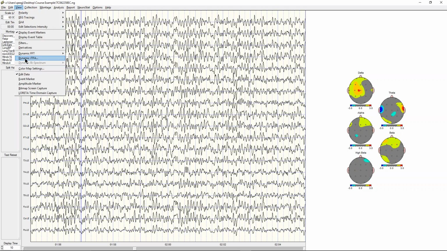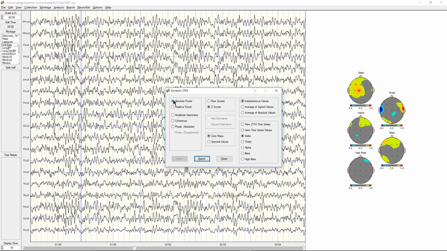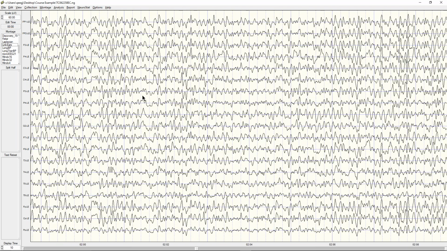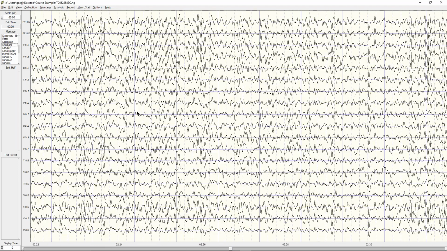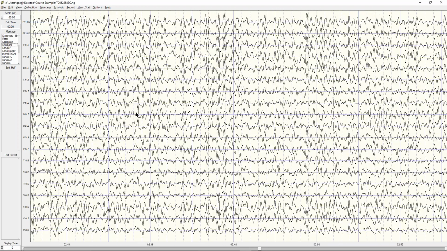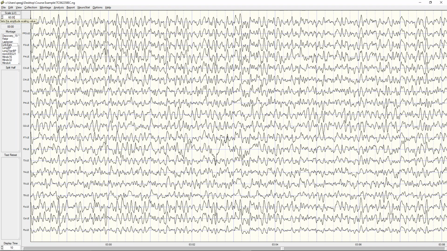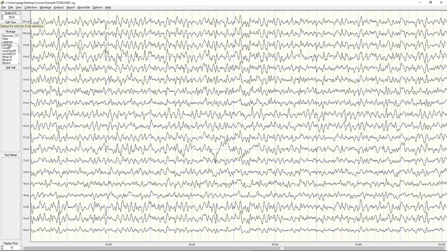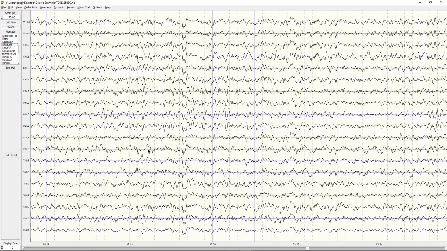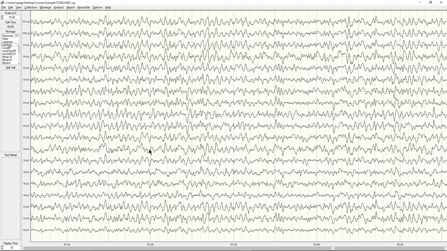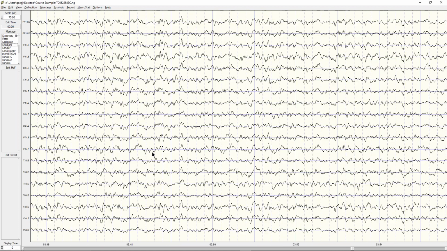So this is what we're doing. We're going through this, trying to discern what's really here, what's not, what's real, what's not real, if there's anything really abnormal, before we do the rest of our assessment. Every time you change anything, it changes the scale, so you've got to change it back. But there isn't anything that really jumps out except a bit of a slow posterior rhythm.